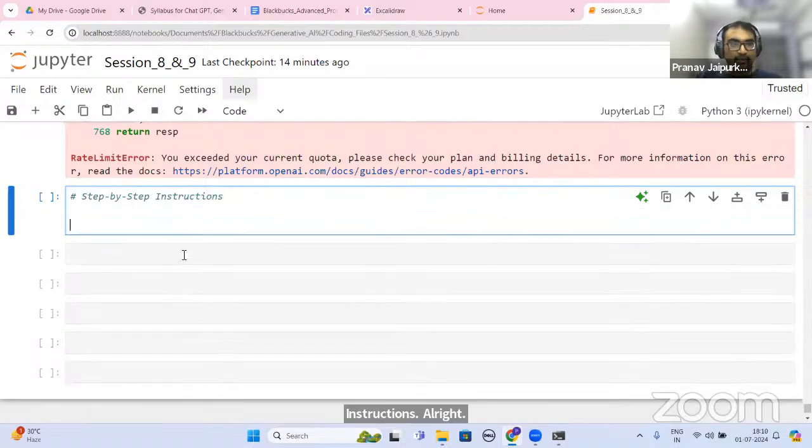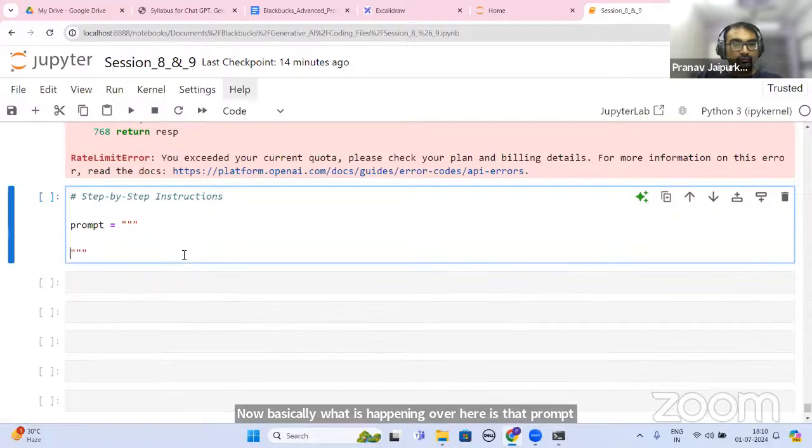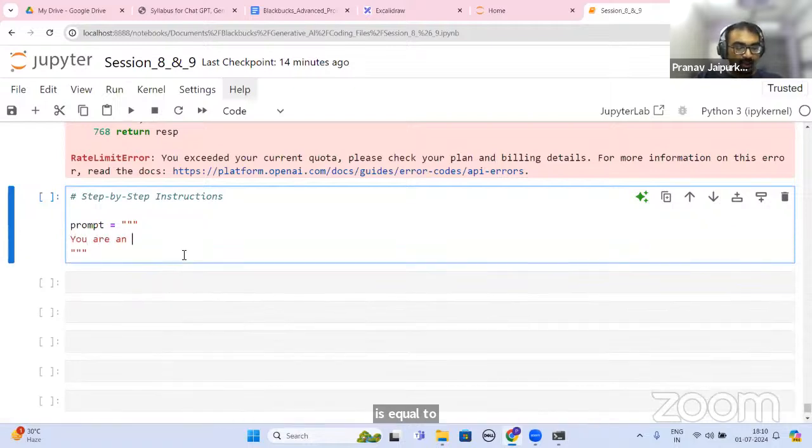Now basically what is happening over here is that prompt is equal to: you are an AI assistant that provides step by step instructions.